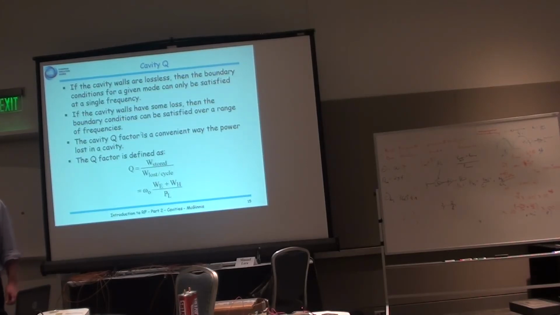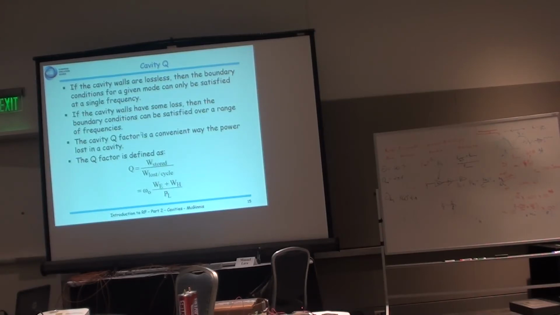Now, the modes that we've talked about, we've assumed a perfect conducting cavity. So only exactly one frequency will work. No other frequency whatsoever will work. That would be a pretty impossible cavity to work with, because if you have to get the frequency exactly right, you can see on your oscillators they're not quite exactly where you would like them to be.